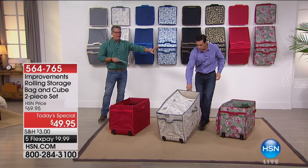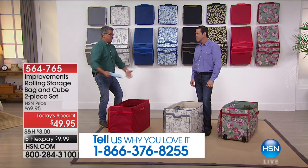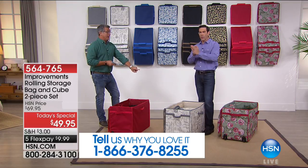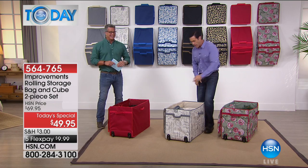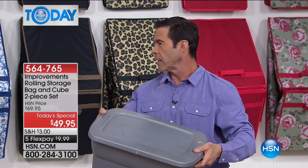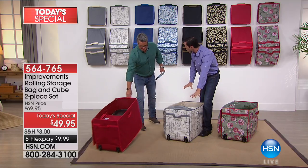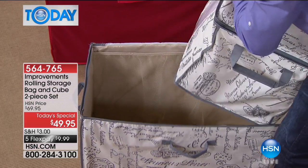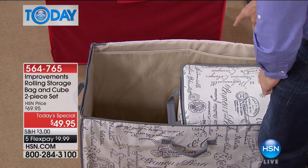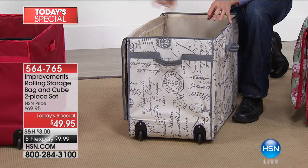My friend Tim Wilkins wheels in the storage solution. Anybody that has to carry boxes or big bins appreciates having wheels. We both work out, but I've got a bad back and iffy hips. How many times have you reached for one of those ugly bins that barely holds anything and hurt yourself? Now for the first time ever, it's coming with the cube — and look how much was already stored inside when Tim wheeled it in.